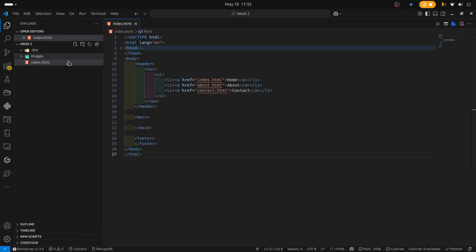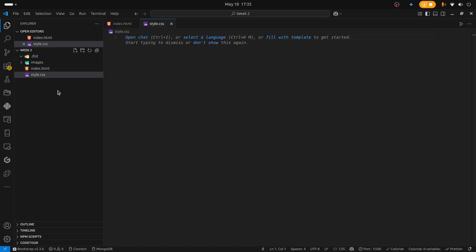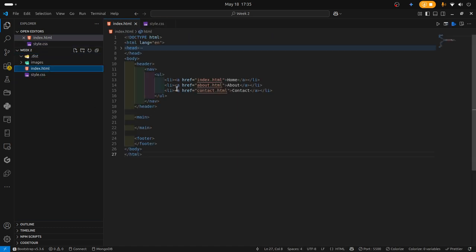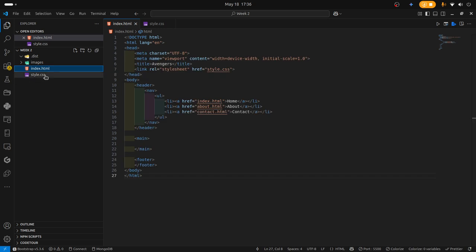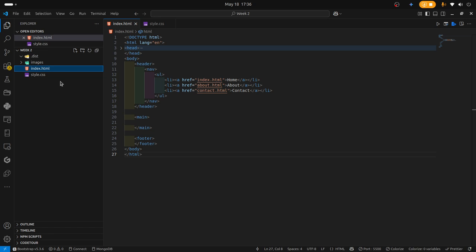All right. So let's create a CSS. And always remember that whatever you put on href should be exactly the same as what you have there. Style.css, style.css on href. Fine. It's going to work. All right.